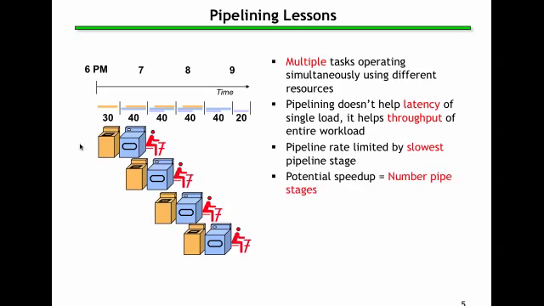Our potential speedup in an ideal case is equal to the number of pipeline stages. That because we have three pipeline stages, we could, in an ideal case, run three times as fast. But there's two reasons that we typically don't reach this ideal. First is, if the pipeline stages are unbalanced, as they are in this example. That because the dryer takes more time than the washer or folding, these resources, the washer and the person folding, are left idle much of the time. And that's going to eat into our speedup.